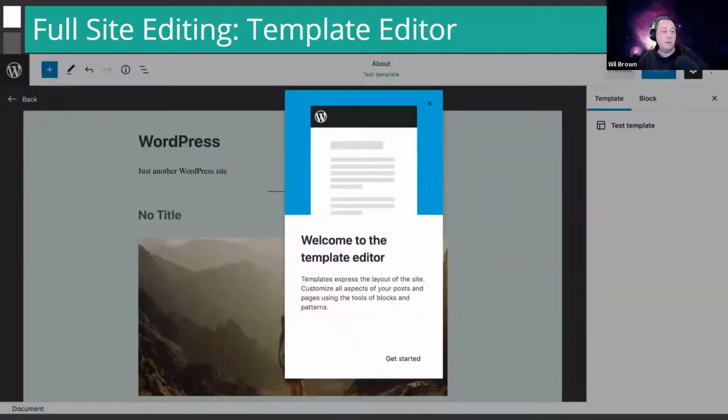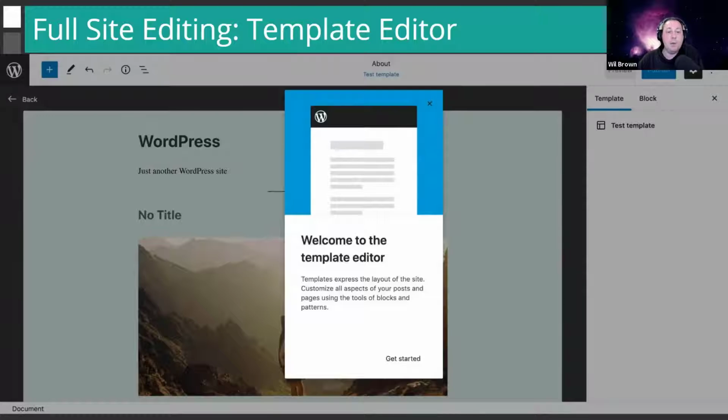Okay, here is another feature of the block-based editing. As of WordPress 5.8, and that's the latest drop a few weeks ago, they've introduced a very, very basic block-based template editor. And this is part of this full site editing project that I've talked about before. It's aimed at making it easier for people to build their own theme templates, where traditionally you would have a developer or designer code up a template page in PHP for you. This whole concept is being able to edit or add that template yourself using all these new blocks that are being introduced.